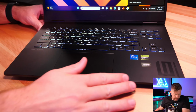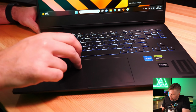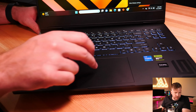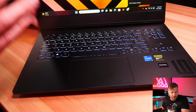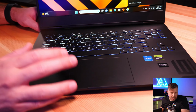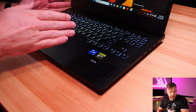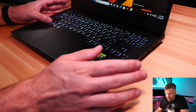the touchpad is a large touchpad. It's not a small touchpad, but it's not glass. Like I said, and the click feels okay. Not super premium on the click, but it'll work just fine. And in terms of functionality, it's just not going to glide as smoothly as a glass touchpad. You lose a little bit of the premium feel because it is plastic. In terms of typing on this, I think most people are going to enjoy the typing experience on this, no problem. Backlight is great. It's just not very RGBified or gamery.